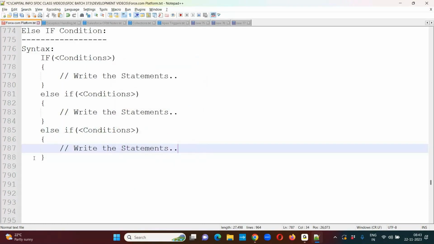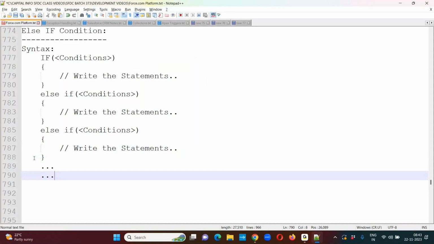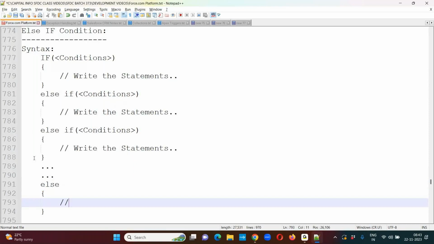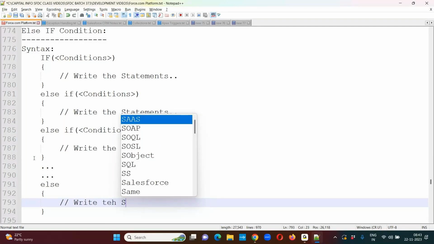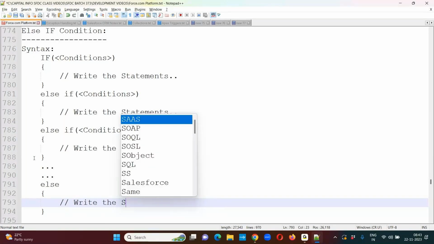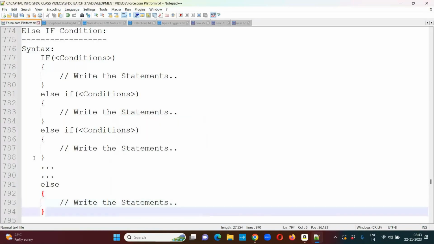Write the statements. Like that we can write, and if all the conditions are failed, then we can execute the else block statements. This is the syntax we used to follow as part of this else if condition.